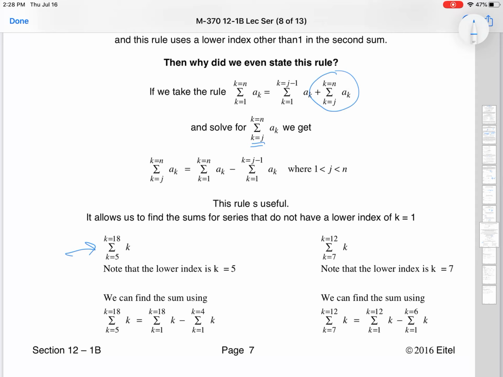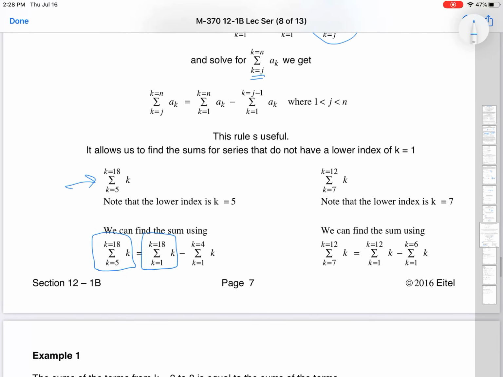But if you had to just sum from 5 to 18, we don't have any formulas that start at 5. It's got to be the sum of the first 18. So what we do is we go big. We go the first 18 terms. Can you picture that? You've got the first 18 terms. Let's see what they look like. 1, plus 2, 3, 4, 5, 6, 7, 8, 9, 10, all the way out to 18.